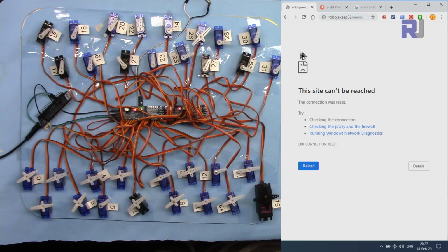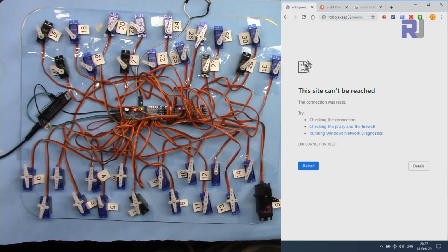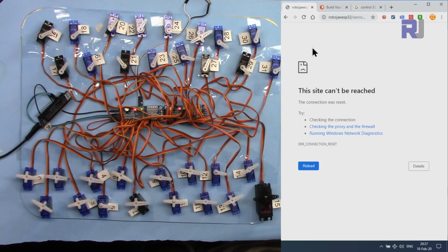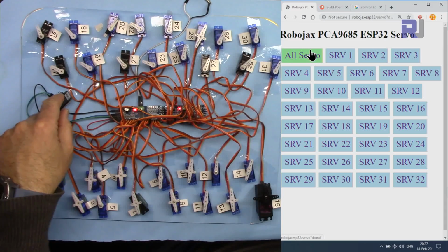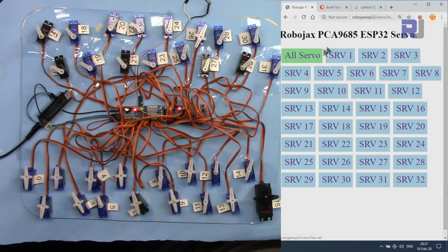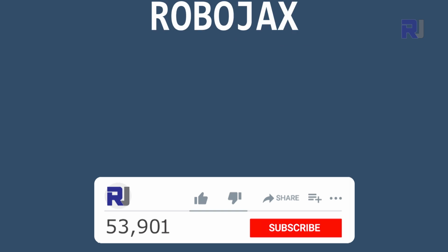Now sometimes the servo will not respond, sometimes the ESP32 will not respond quickly. I don't know if this is the fault of my router or this is the response from the ESP32. In any case, you can send any servo to any position you want.